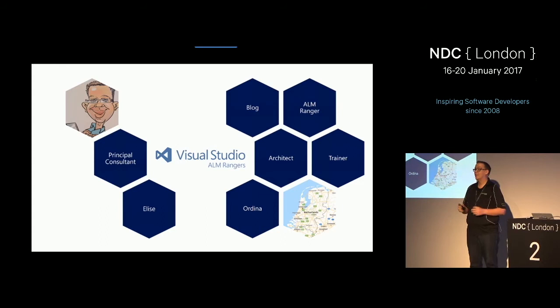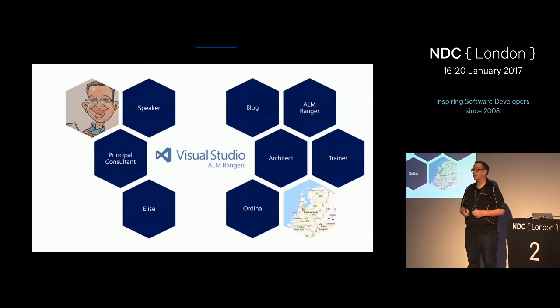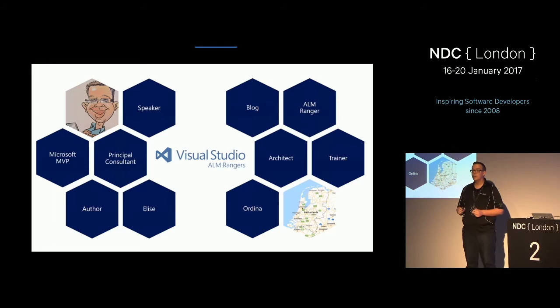My nomination was accepted, and from that moment on, a lot happened. I started doing more speaking, gave more presentations for the Rangers, generally on Agile, DevOps, and Application Lifecycle Management. I started to write a couple of books — I wrote one book last year on DevOps on the Microsoft Stack. And finally, it led to me becoming a Microsoft ALM MVP and really specializing in this area. That's what I want to talk to you about today.